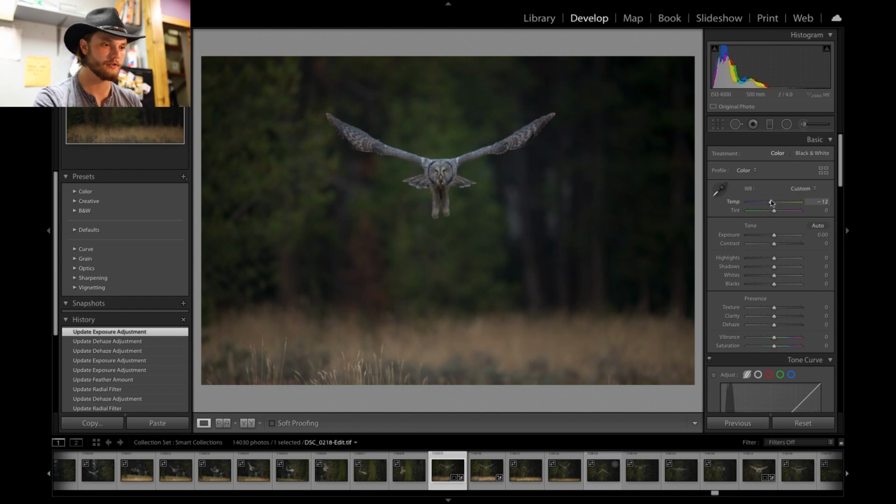Okay, that's way too much. I don't want it to be blue. I don't want the owl to look like a damn Smurf. Let's see. I think -5 is good. See how that just made it look like Blue Hour almost? Just made it look super moody. Moody AF. So that is how I want it, like that.